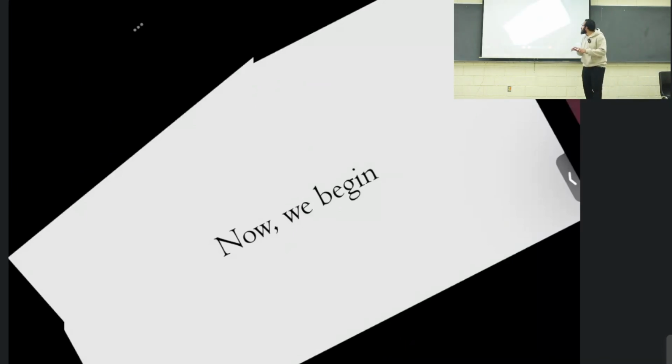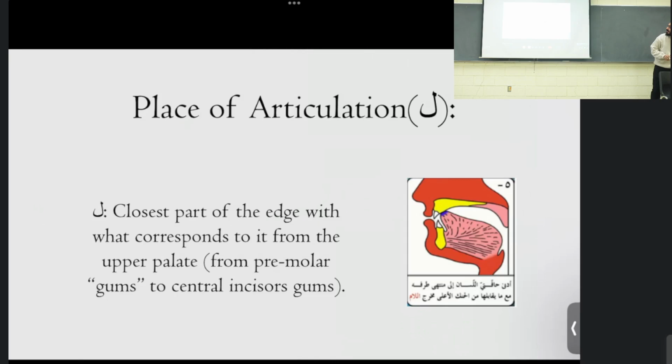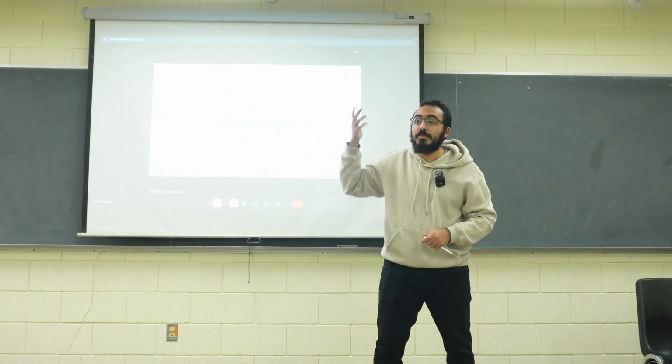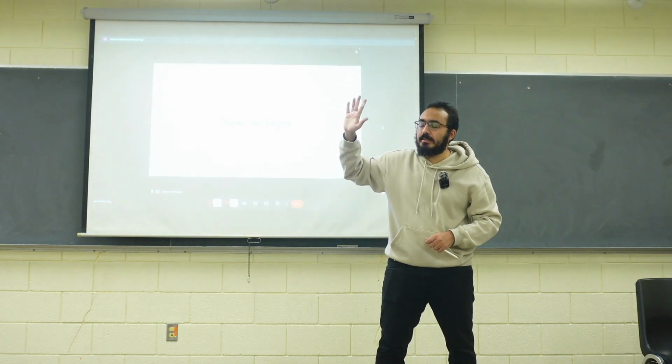Just before we begin, we have to remind ourselves what we are doing. We talked about the relationship between the feeling, the sound, and the description. So what did we say? We said you have to know where the feeling comes from. When I said qa, you have to feel exactly what the soft palate is. Because when I use the word soft palate, it doesn't make sense on its own. So we talked about that you have to start feeling it.